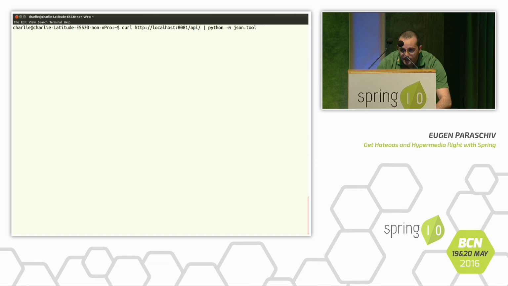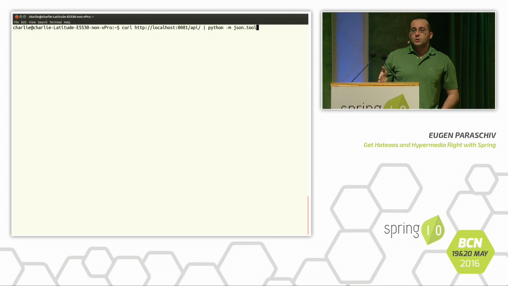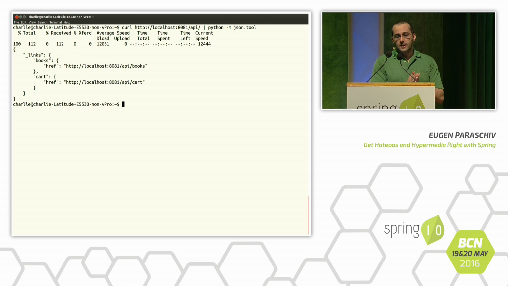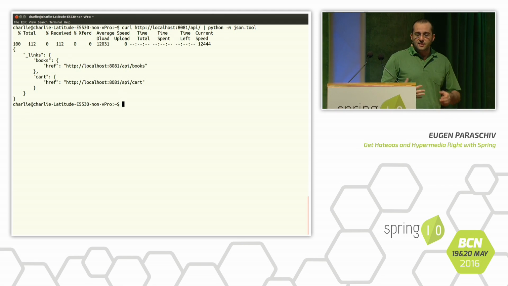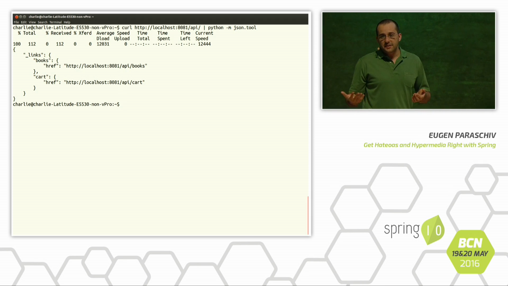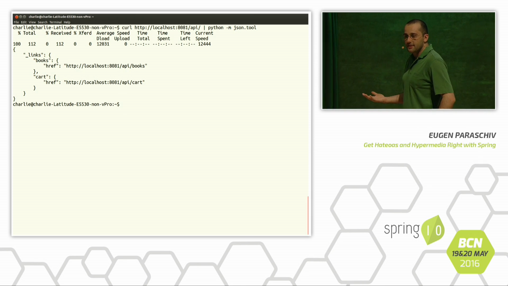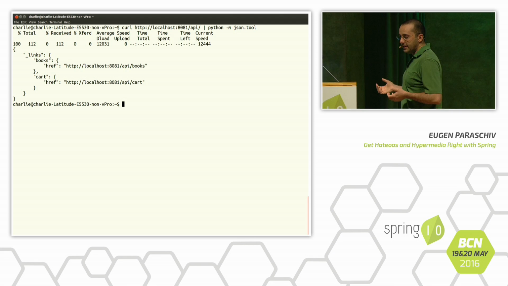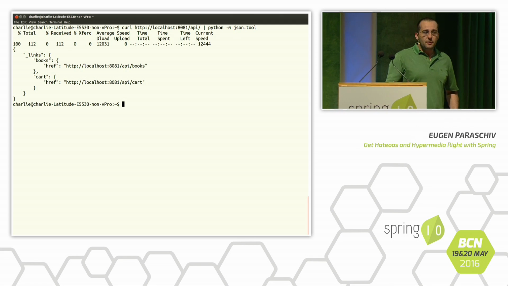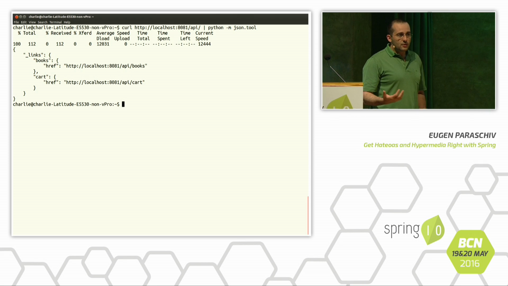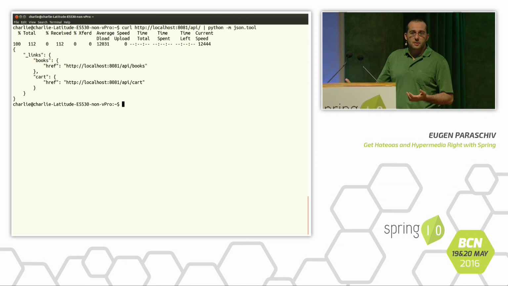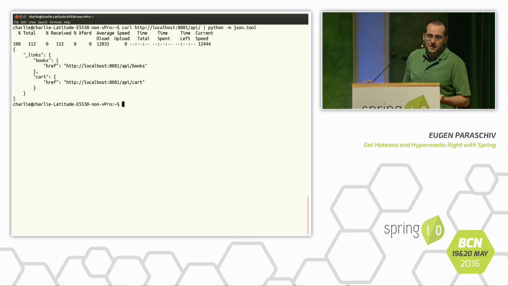OK. So for example, we're going to explore the root of that API, right? We're just going to do a request and get the root. We want to explore this API as if it's fully Hypermedia, because it's a simple example, so I have the advantage of not having actual client requirements, so I can make it fully Hypermedia, even though that almost never actually happens in practice. The point is to see how this works, because when you understand how this works, you're going to be able to pull certain things from it and put those things into your API where it makes sense.